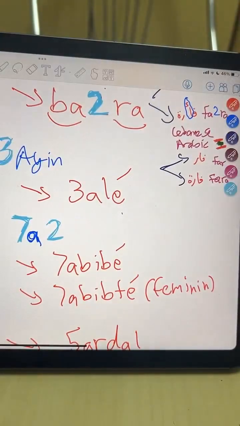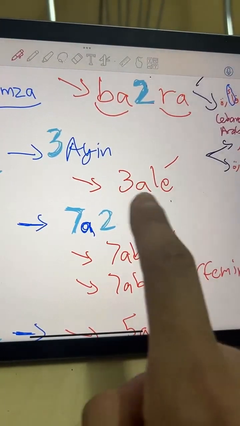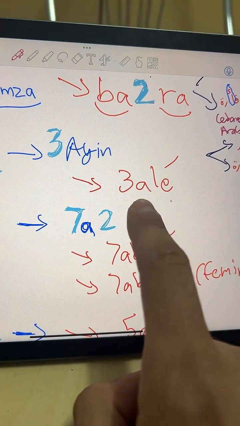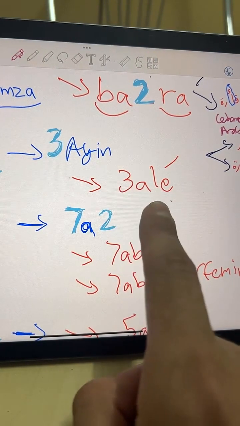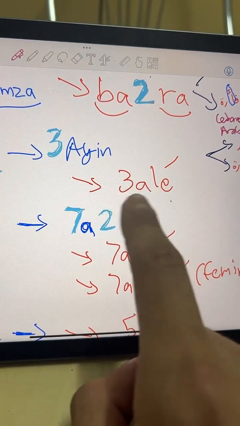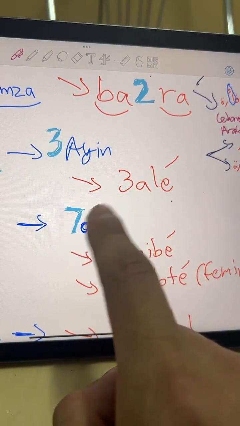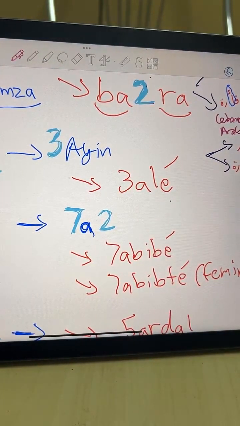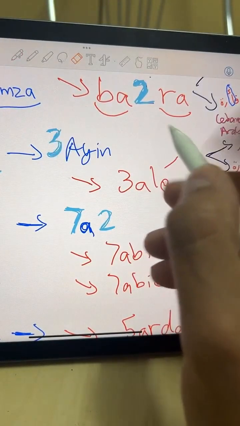So Ayn, Violeta, let us put the screen on the Ayn. This word can mean two things, and I'm going to explain. This is Ali, but at the same time, this is Ali. Ali means high. It's a name, but it also means high, only in standard Arabic. In Lebanese, it doesn't mean anything. If you want to write it in Arabic, the name is just Ali. Let me give an example.